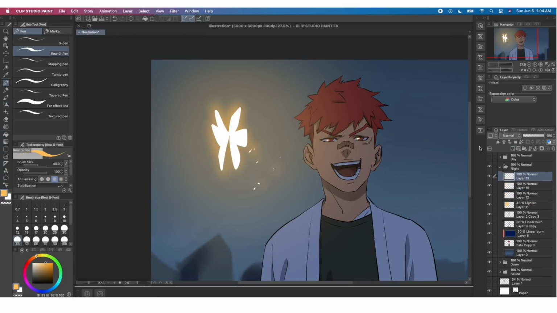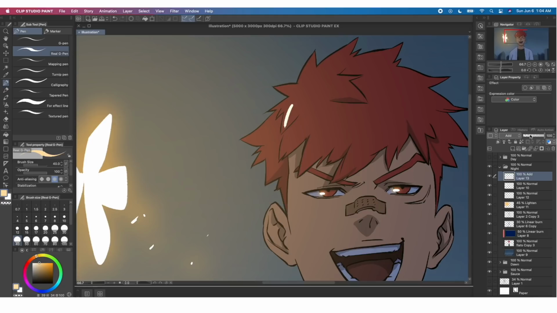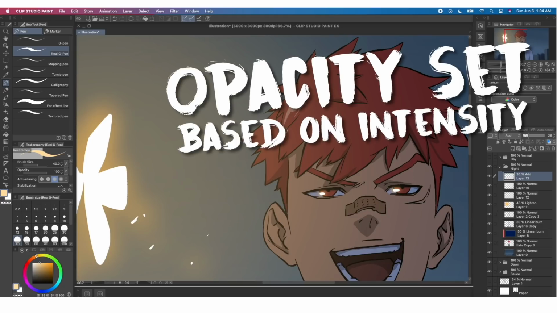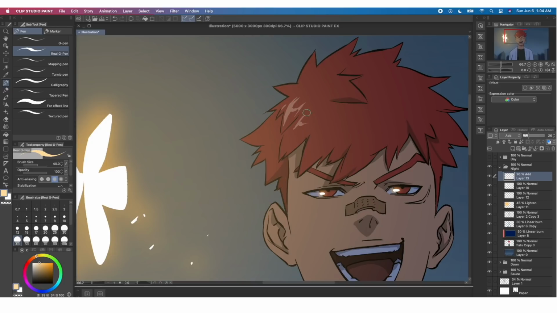And this will be an extra layer, another layer above everything, playing around with the blending mode, maybe add glow, color dodge, depends on what you're going for. It depends on what kind of light as well. So you guys can go study the different kinds of lights that are out there and their characteristics, and that'll help you decide on what blending modes to use, how intense you want things to be, and all that. You're not gonna watch one tutorial and get it all, but hopefully this video breaks things down a little bit for you guys.